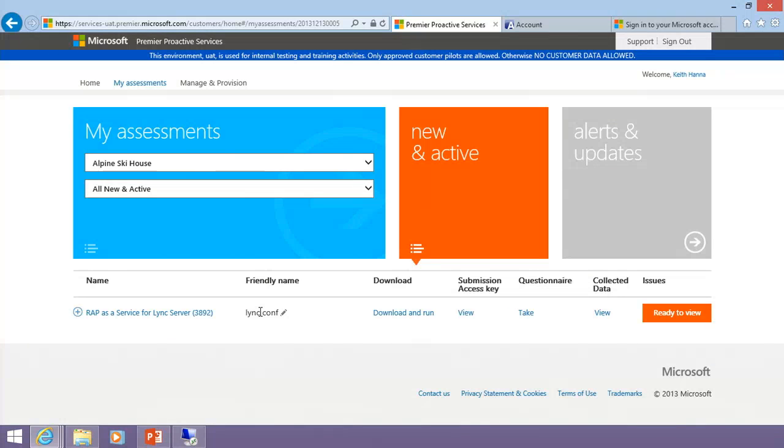One of the things that was introduced last week is this new friendly name capability. Where that's useful is we have some customers where, although they have a single global deployment, a global Lync deployment, they're segregated off. So the US doesn't talk to the rest of the world. But permissions-wise, everybody needs access to the CMS. That's a given. But you've got a US deployment, you've got an EMEA deployment, you've got admins on their own side. They don't co-admin. Here, you could maybe highlight this as a North America environment.